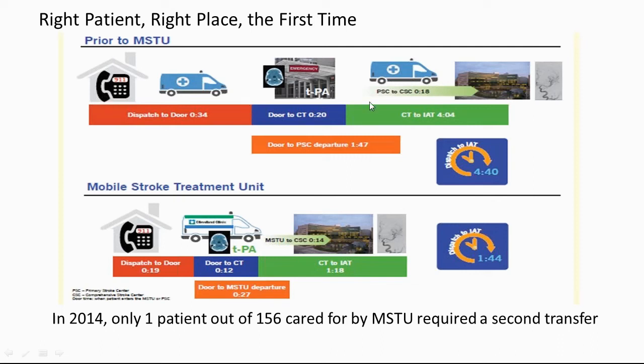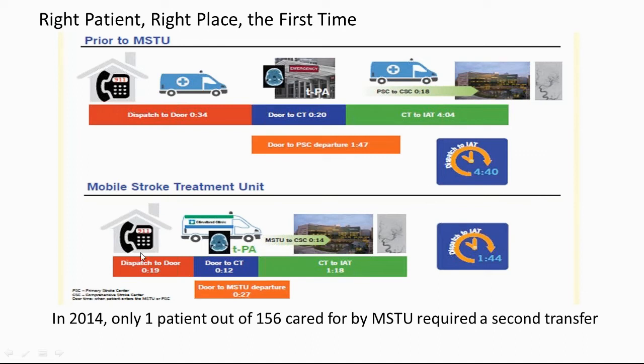So this shows on the top diagram what it was like from dispatch to pick the patient up, to get the patient to the door of the emergency room. We have very strict metrics in radiology to get a CT scan within 20 minutes. By JCO standards, it has to be read in another 20 minutes. And if they had a large vessel occlusion, then they needed to be transferred to another hospital. And by the time they got an acute intervention, it could be 4.5 hours later. That's pretty typical of those trials that I mentioned that were published earlier this year.